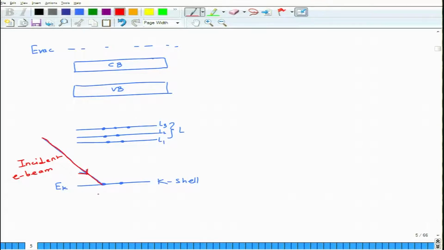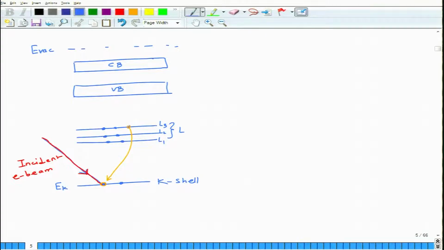So, this knocks off this electron. So, this electron has been knocked off. Now, what happens is that you have created a vacant state here. This is a vacant state, which means something from the top level has to fall, to make sure that there are no excited states. So, this becomes an excited state, right. So, this electron will now come and occupy this place, with the release of energy from the higher level.